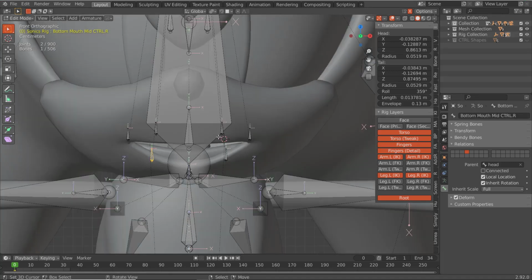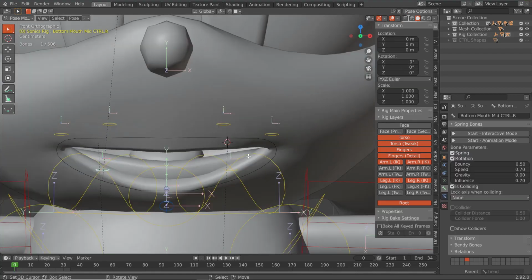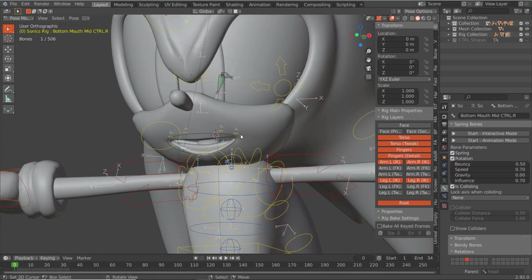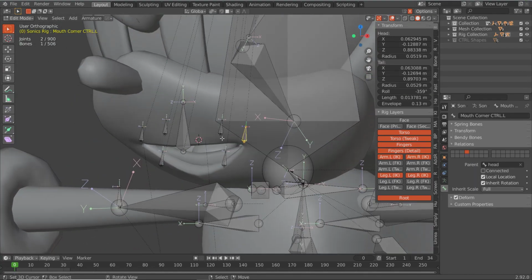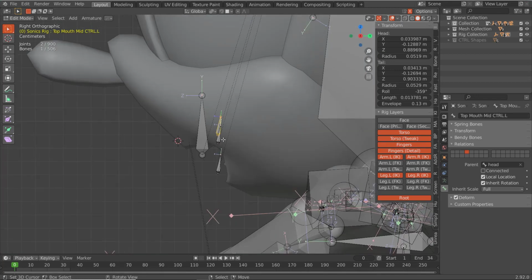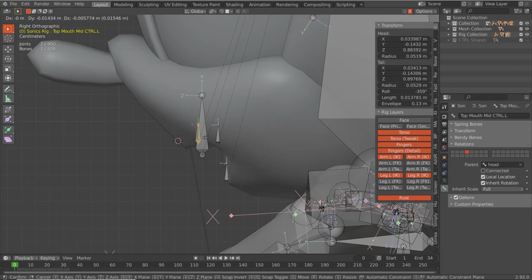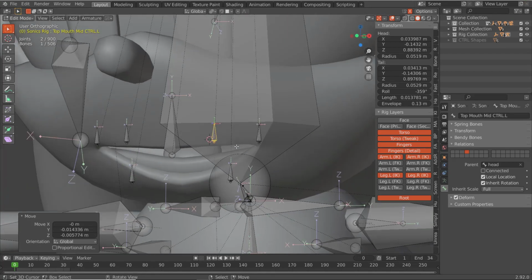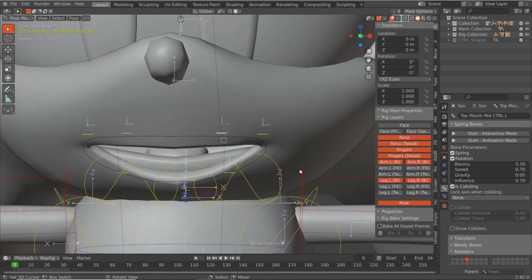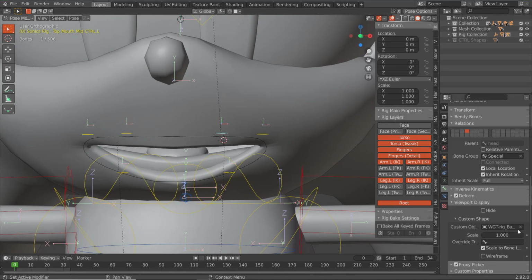Now that we have all the bones named, we're going to get rid of their control shapes after we rotate them properly and move them in their proper locations. Good. Now we're going to get rid of their control shapes.